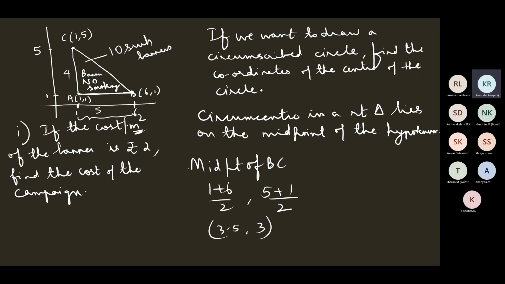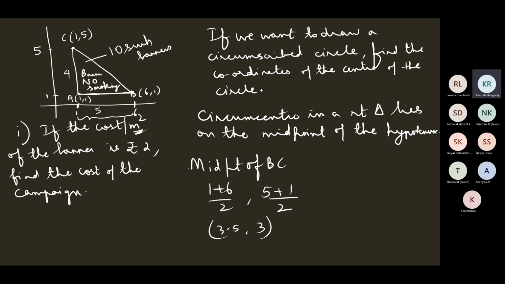Okay, the next question is, if we draw the image of a figure about the line BC, then find the total area. If we draw the image of the figure about BC, the figure is reflected along BC. If BC is the mirror, and this image is reflected, then what is the total area is the question. I'm not writing it. See, this is the question.